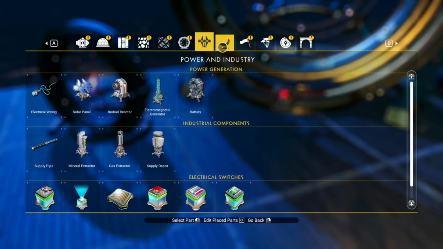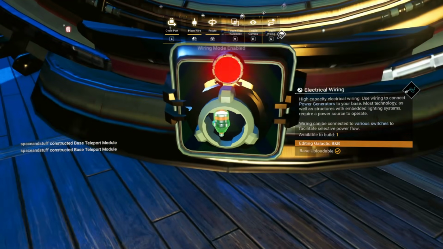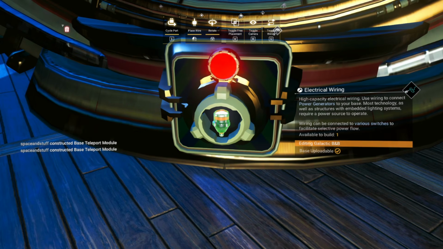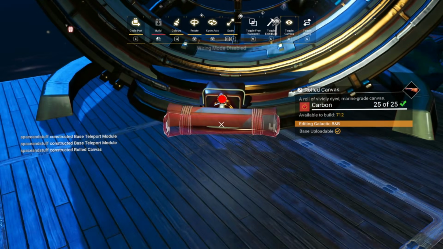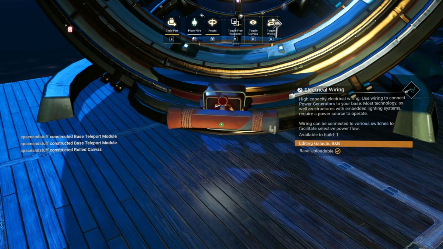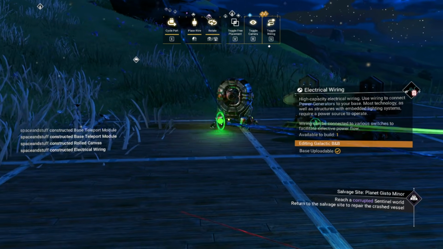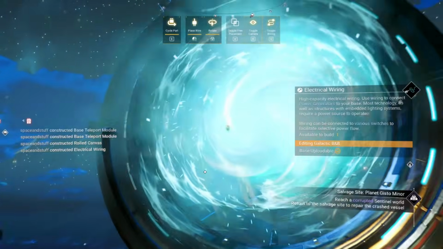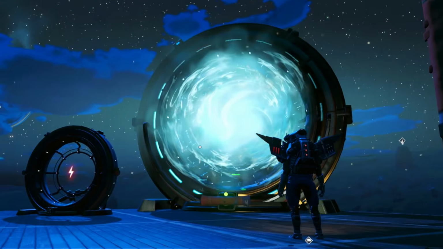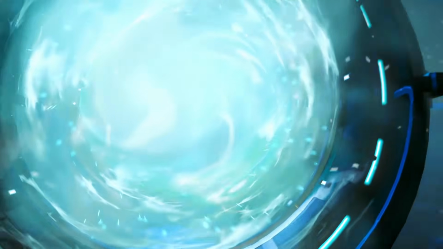Get a rolled canvas. Toggle into wire mode by pressing Q on PC. And do a wire glitch. Press toggle wire and build at the same time. Next, get a wire. Connect it up to the rolled canvas. And then connect the other end to power. Or you can connect it to power to the rolled canvas, doesn't matter. But it actually works. If I go up to it, you can see that I can access all the things that I can usually access with a teleporter.